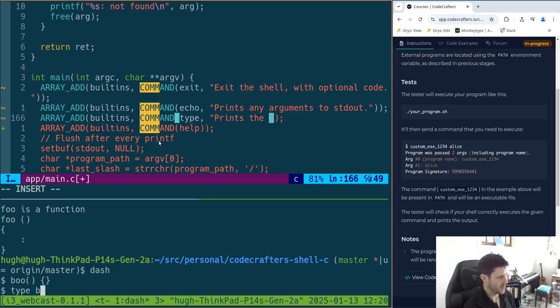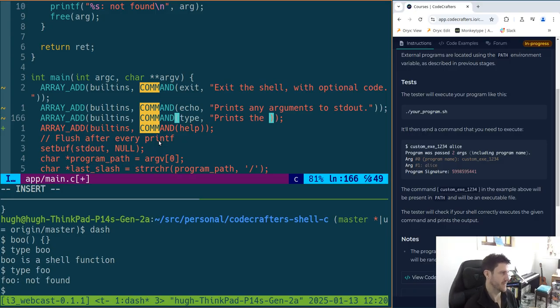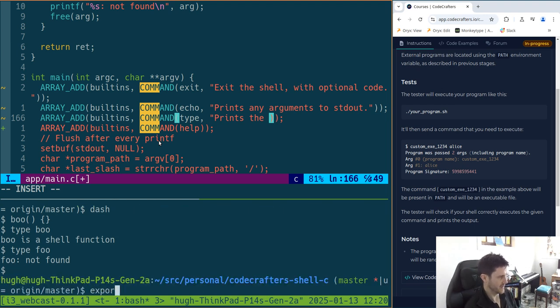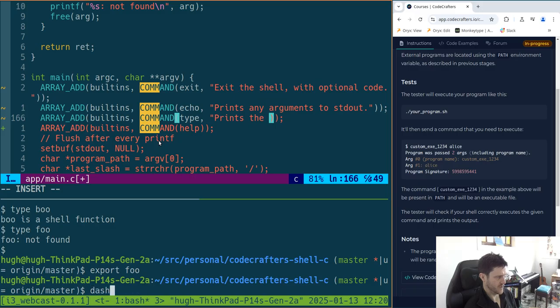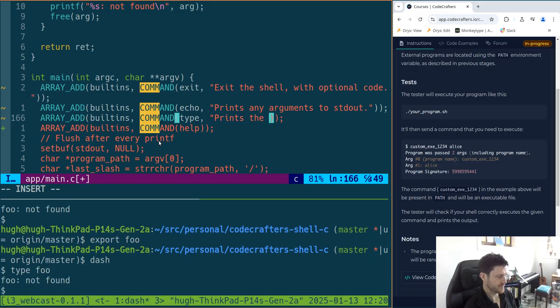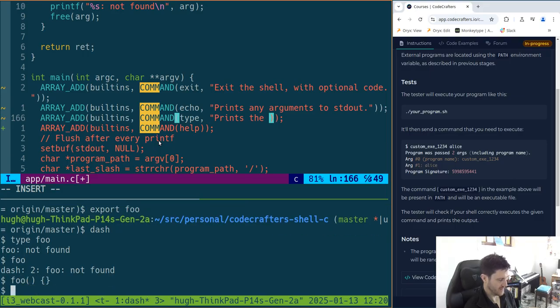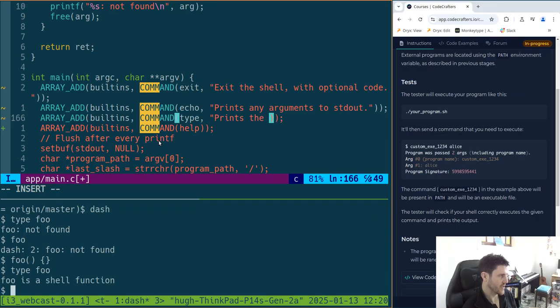And what does it say? It does know that things are functions, but it doesn't know foo from higher up. If we export foo and then run it, no, it still doesn't. But yeah, I didn't realize we can actually have functions in shell. Learned that.